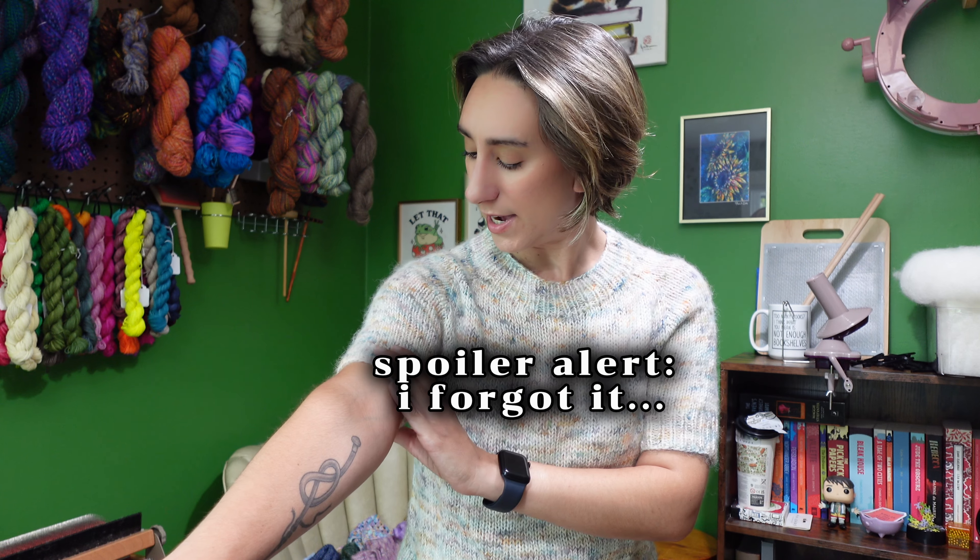The pattern also calls for an optional decorative pearl stitch that you can seam up to look like seams — I did not do that because I never do those. I just did a regular bind off instead of anything fancy, like a tubular bind off with Suri — I just didn't feel like it. I love this sweater, it gets a lot of compliments every time I wear it. It's really hot right now so it's coming off, but this is staying.